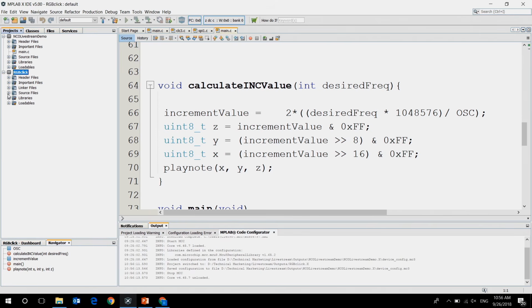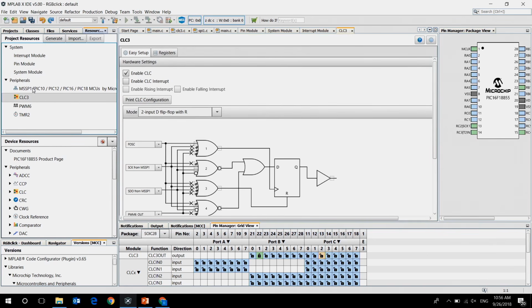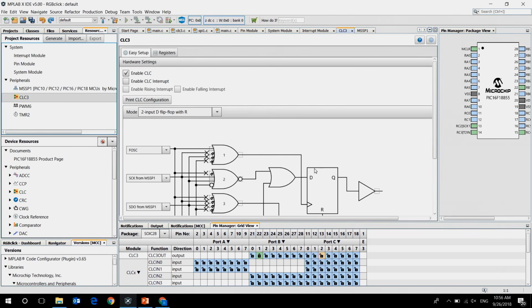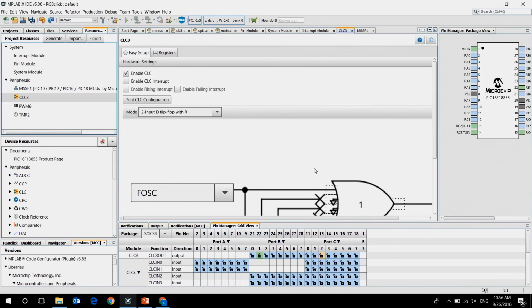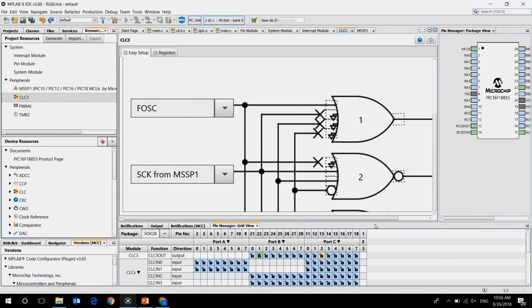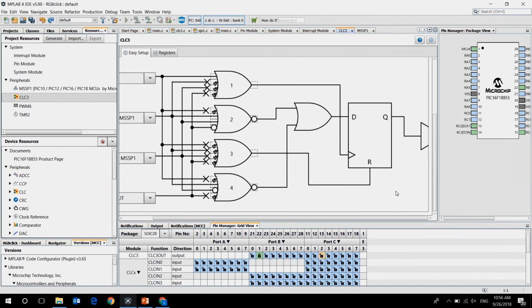It takes a second to load up. Then you can see the 3 peripherals I'm using. MSSP is essentially an SPI. Can you go back to that CLC screen? The code configurator puts this into perspective as gates. If you were programming this in software from scratch, you would have to go into the data sheet and figure out registers.